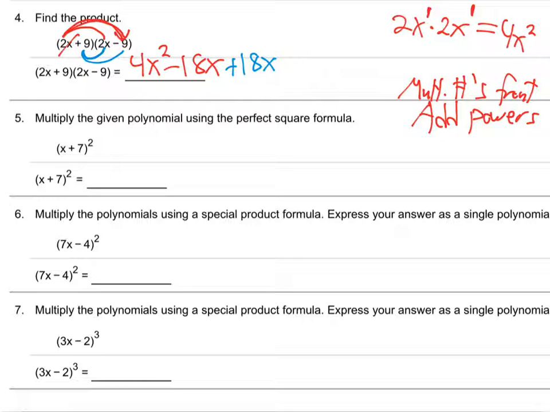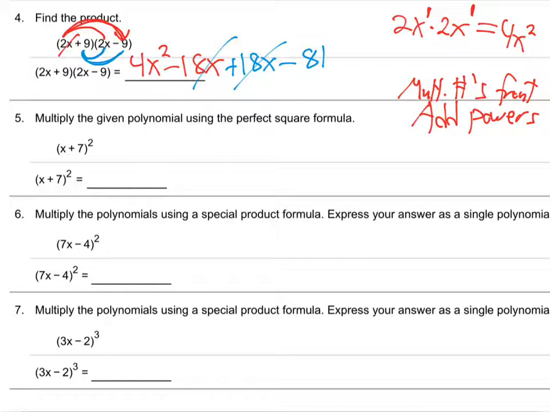And then positive 9, it's going to the back, times negative 9, minus 81. And these ones in the middle are going to cancel, aren't they? So notice how we do the multiplying phase first. We multiply out the parentheses. The parentheses drop, don't they? Once we do the multiplying, the parentheses drop off.